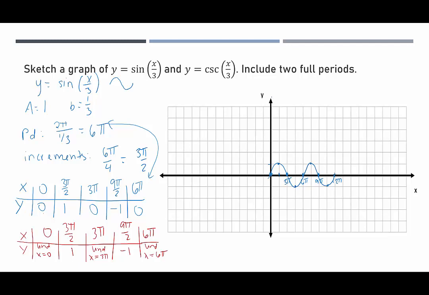So what does this look like? I'm going to draw in the asymptotes. And again, the asymptotes should line up right where the x-intercepts are on our sine, because we're taking the reciprocal of 0, which is impossible. So it looks good. Just going to keep going, and 12 pi. Okay, this one will be a little bit neater than our cosine graph, so that's nice.